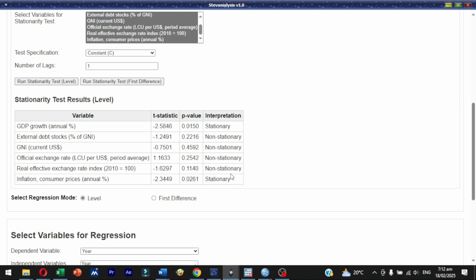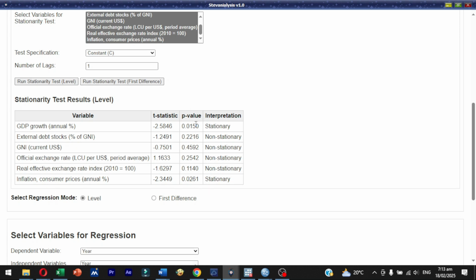So another distinction between Stevanialysis and other statistical software is that Stevanialysis, unlike Stata and eViews and SPSS, also provides a simple interpretation of the data. Like, for example, as you can see, it has shown us which variables are stationary and which ones are not stationary, besides just looking at the p-values.